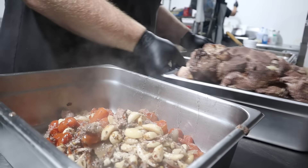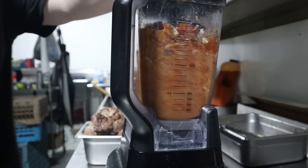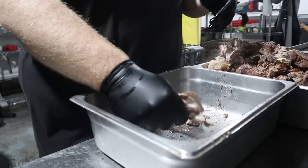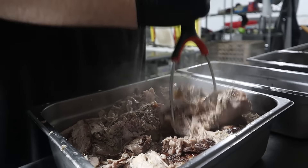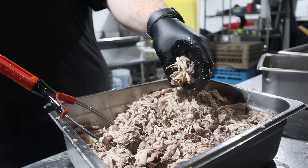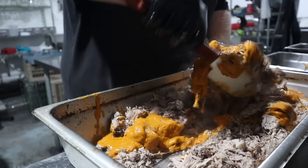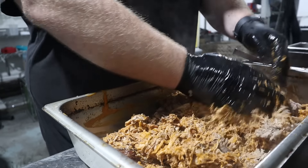Now that everything is separated, get all of your veggies into a blender and blend until smooth. Give it a taste for salt and season as needed — it should look like this. Now focus on the pork by getting it all broken up into smaller pieces, using a potato masher to get it nice and shredded. Place the pork back into your pan and pour over all the sauce. If it's looking a little dry, add some of your braising liquid to add moisture. Mix everything well — and that's it. This is great on its own, but if you're into spaghetti squash, it'd be great over that as well.